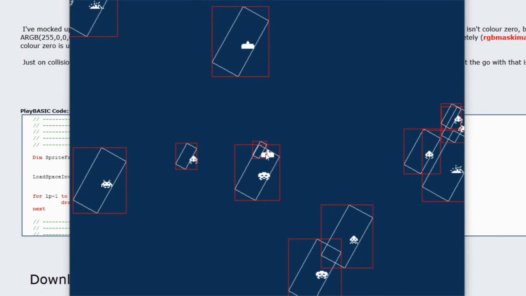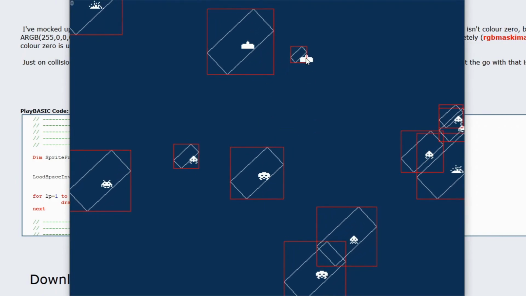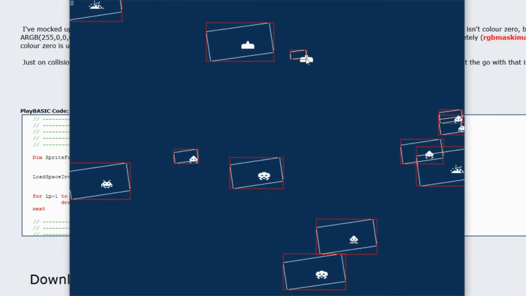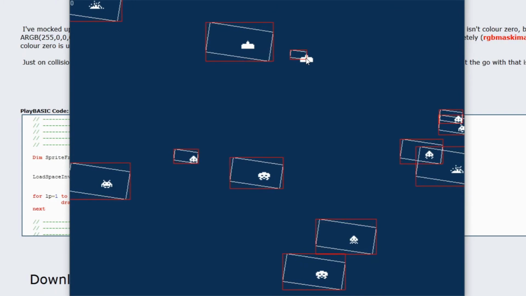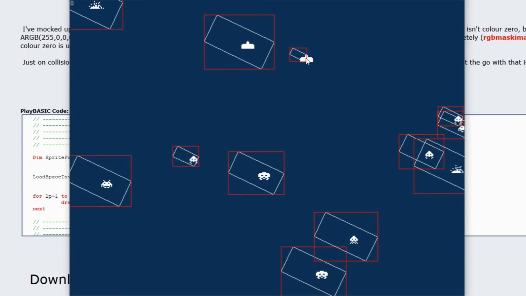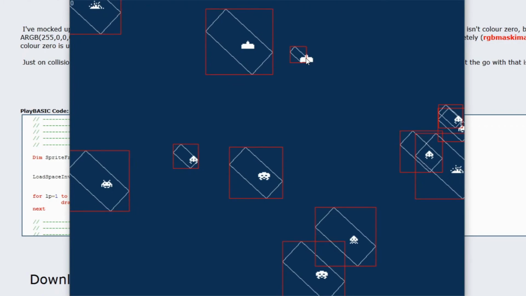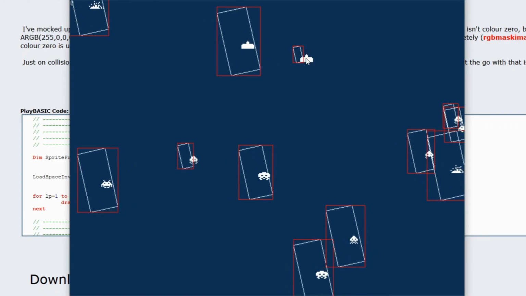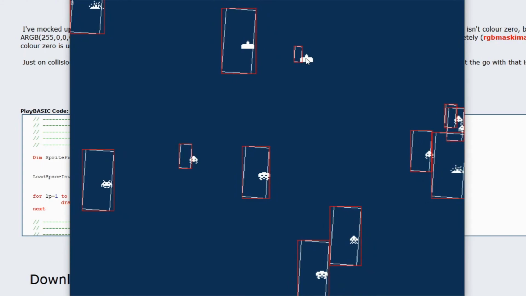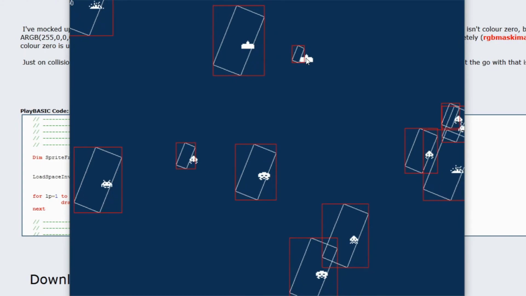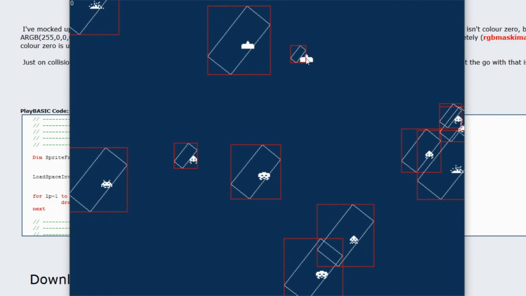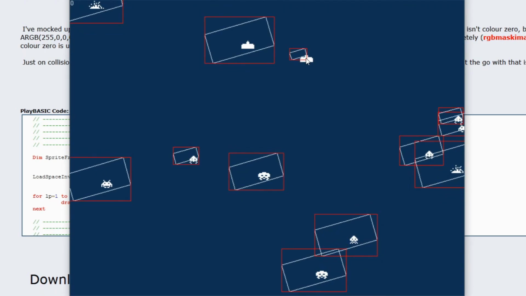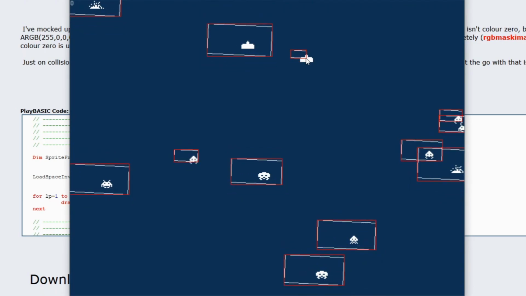Probably thinking, what's going on? Well, because our draw mode is set to draw the graphic as it exists, it doesn't do any transformations at all. It just copies the pixels as the actual size they are. So it's not responding to scaling or rotating at all. But our collision mode is responding to how the sprite is scaled and rotated. So that's something that you might need to be aware of if you're going to start playing with this stuff.